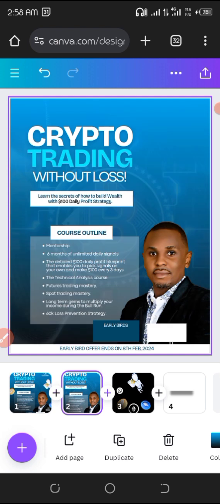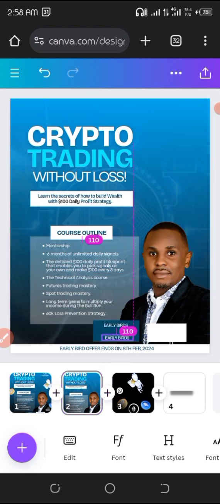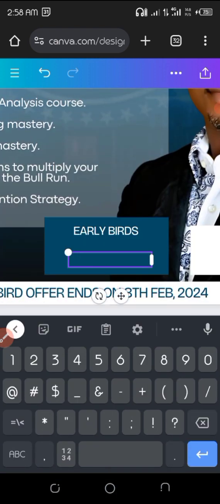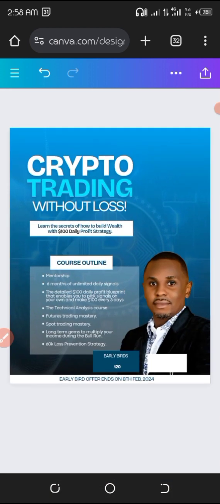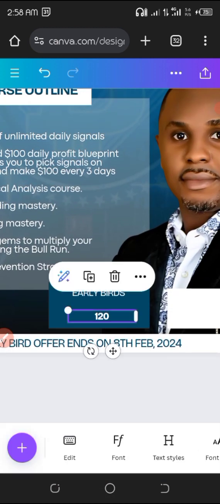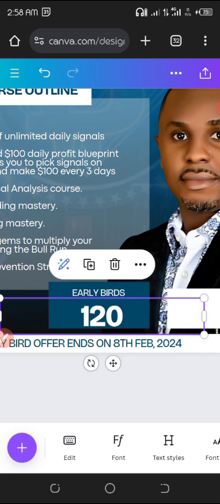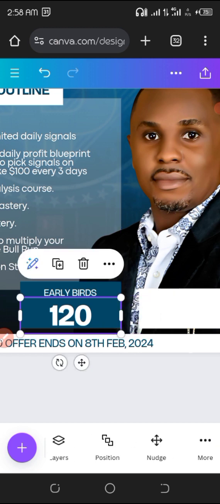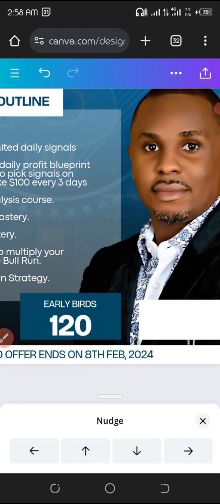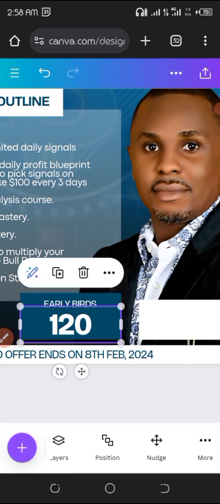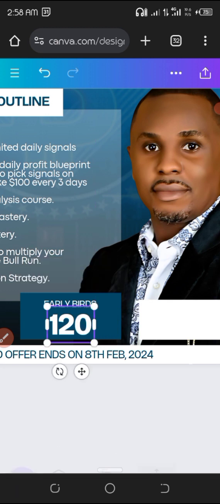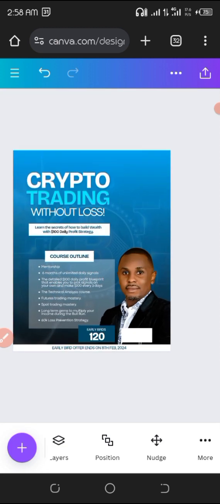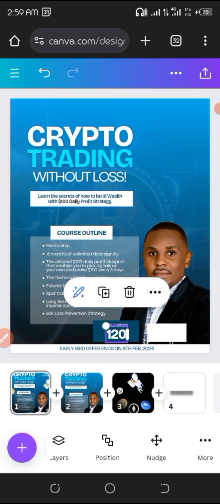Because graphic design or any skill for that matter is long term stuff. So if you're going to start and you're thinking, how much will I make? You're not going to make anything. That's the painful truth. Even when you're making, it's going to be change, little cash, because for you to make something it's going to take time. First of all, you have to master the skill to an extent. Everybody's still learning, everybody's still growing into mastery, but you have to master the skill to an extent. There are basic things you should be able to create: all types of flyers, movie posters, magazine covers, not just normal social media stuff. Flyers that educate, flyers that inspire, all those things.